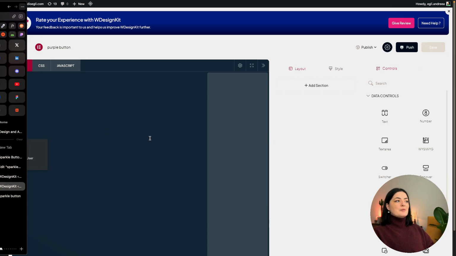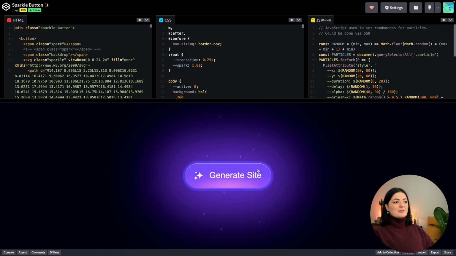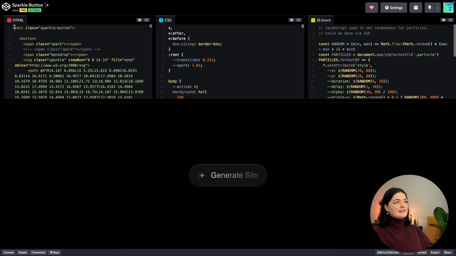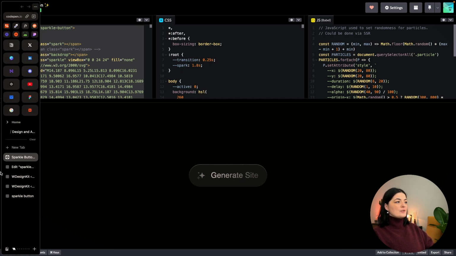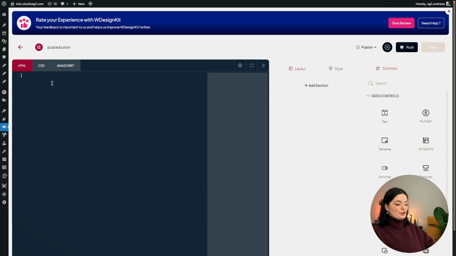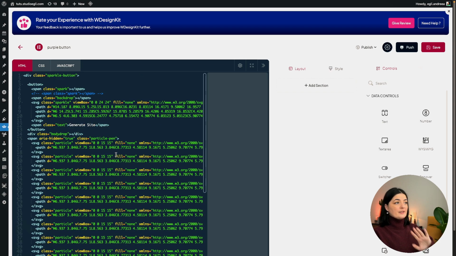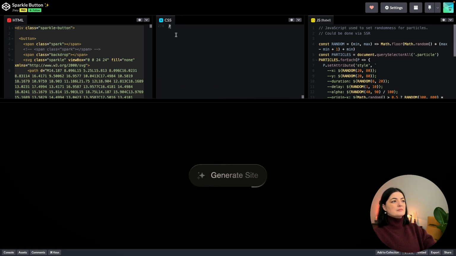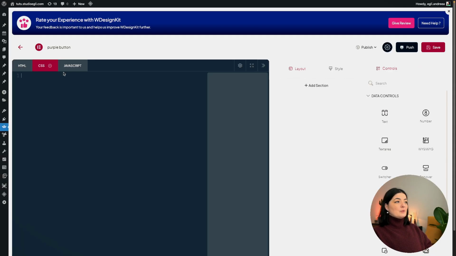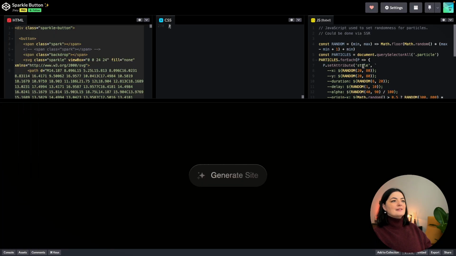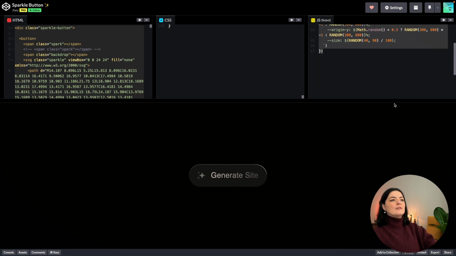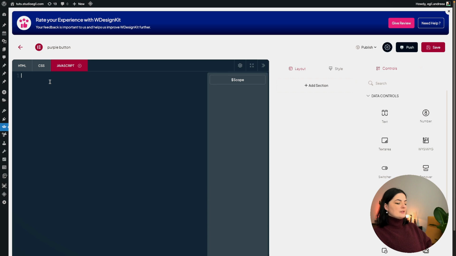So I am going to go to the CodePen that has our purple button, yeah? And I'm going to get this one by one. So I'm going to grab this HTML. And I'm going to show you step by step because this is the point of it, to show you how you can add all of the things that you need to add, okay? And although I will be deleting a lot of this CSS, I still need to grab it for demonstration purposes. All right. And oops. And our JavaScript. So I'm going to get the whole thing. It's not too much. And go to JavaScript and drop it in here.